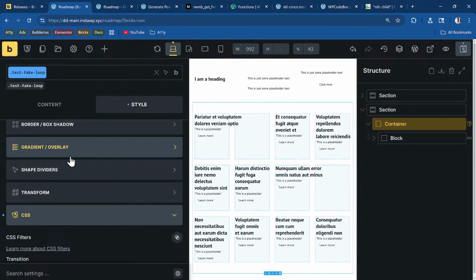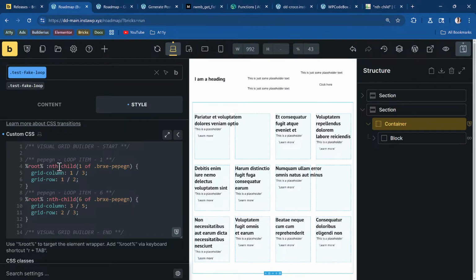the CSS. Okay, so for query loops, it now uses this one of the class name, or 6 of the class name. So only in query loops. In regular divs and elements, it uses just the class name, or the nth child 2, nth child 3. But in a query loop, it uses this one of the class name, 6 of the class name, and so on. So that's something to note.